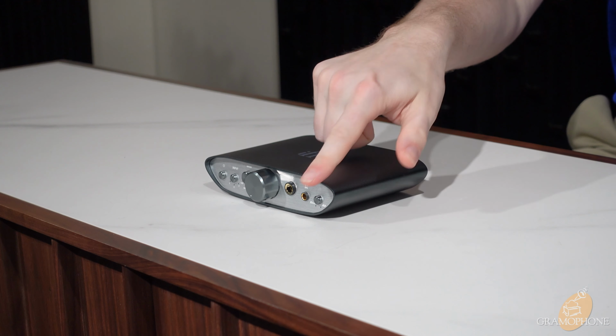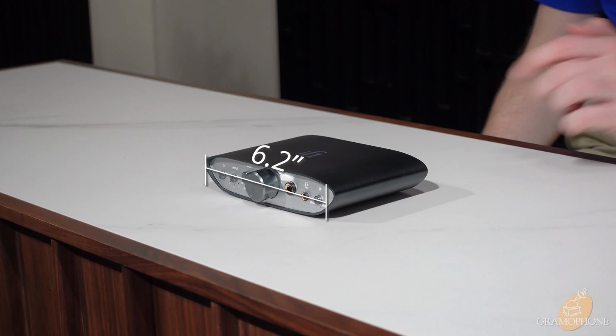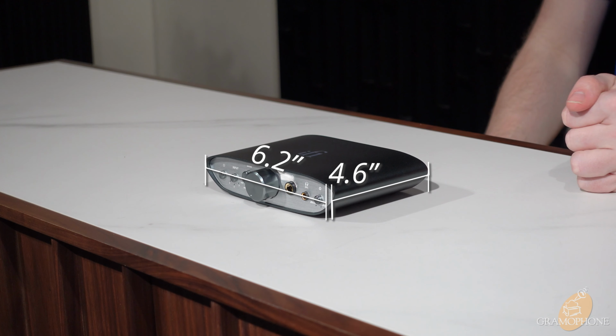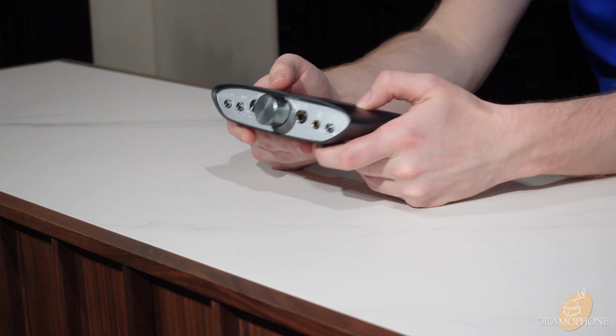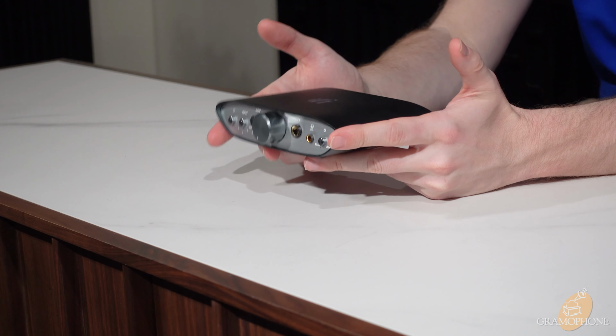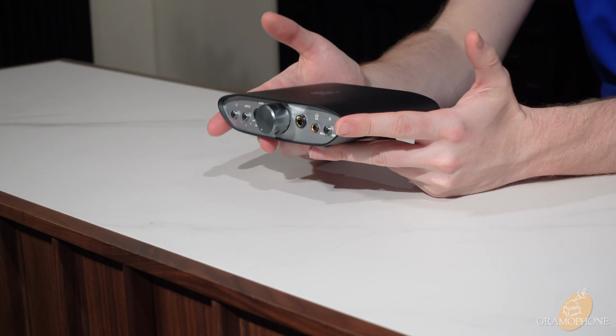We're going to start with the basics and do the dimensions as usual. This is 6.2 inches in width, 4.6 inches in depth, and 1.4 inches in height, and it weighs a meager 1.14 pounds, which of course is very light. But when you actually pick up the Zen Can, at first you kind of feel like maybe it's a little more than that, but that's just because of the solid chunk of aluminum that it's cut from and the great anodized finish on it. It really makes it feel extra solid, sturdy, and durable in your hand.